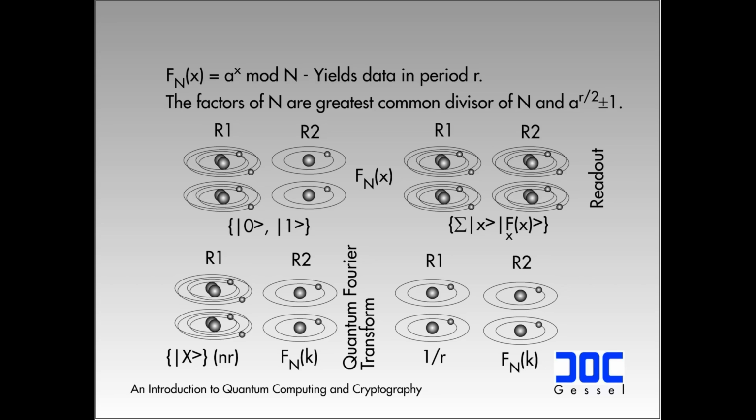So there's a trick to finding factors, and it's used in number field sieve theory, which is a faster method of finding factors. But typically on a classical computer, finding that period, which is called r for whatever reason, takes about as long as brute forcing it. It's a little bit of a speedup, but it's not that much of a speedup. It definitely doesn't take it from an NP problem to a P problem. You're still talking about something that takes exponential time. But periodicity is something that you can exploit in quantum mechanics in parallel.